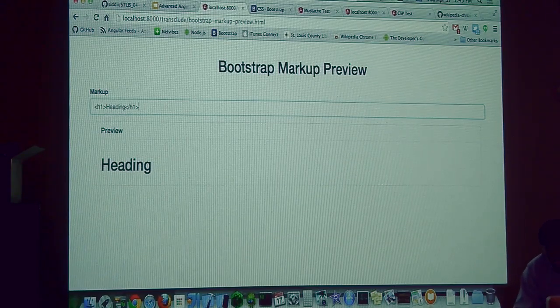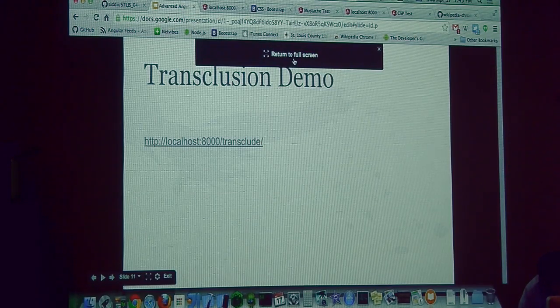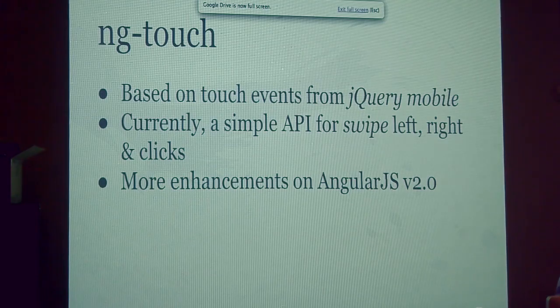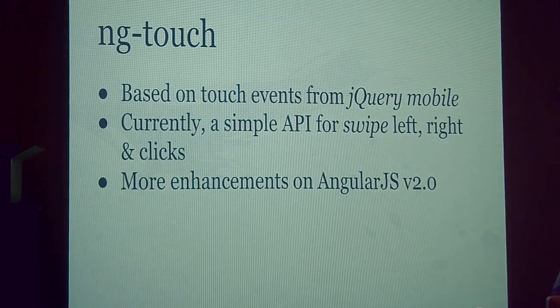Okay. Any questions on that? Okay, so let's move on. All right, ngTouch. Is anybody using ngTouch yet? Cool. The good thing is it's an evolving API. It doesn't have a whole lot. It's based on jQuery Mobile, and it does just three things: swipe right, swipe left, and clicks.